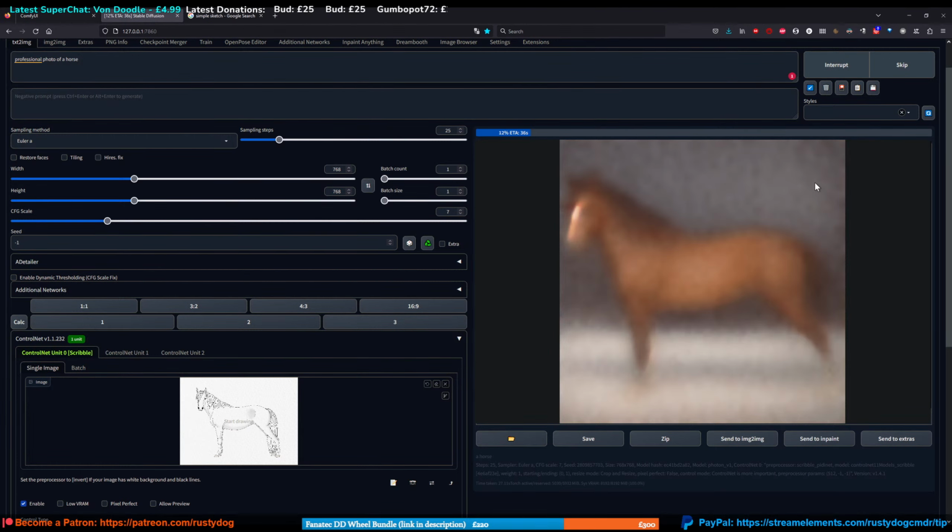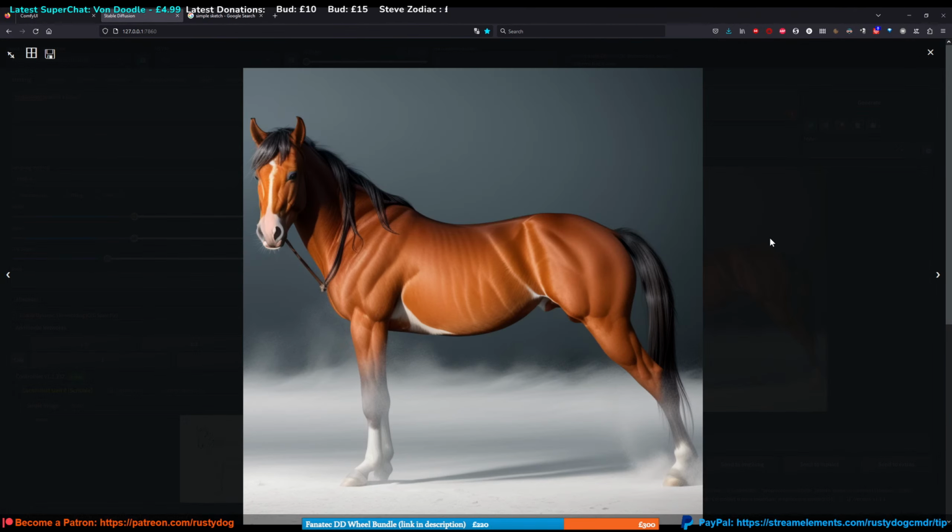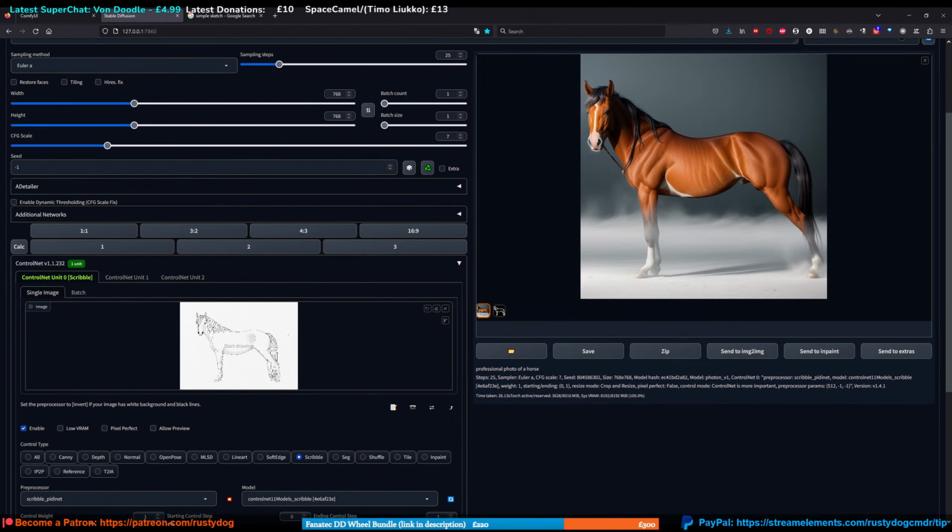But the thing here is as well, these are features, these are things I can do here in Automatic 1111 that I cannot do in ComfyUI yet. I know ComfyUI has got a lot of power to do stuff, especially with the nodes. You've got so much control when you're using nodes. But yeah. So it's kind of put the tail over there. We'd need to do a few images. I could have specified a background like a horse in a field, but you can clearly see it's based on that sketch. No two ways about it.